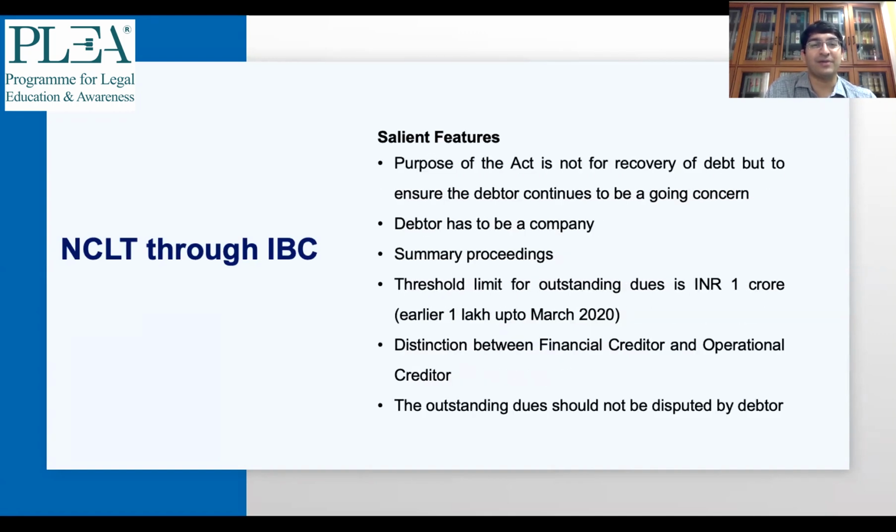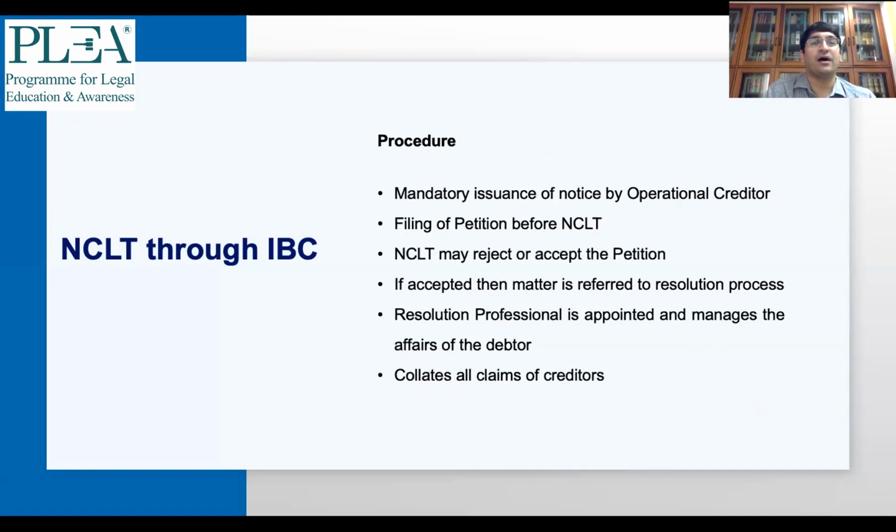So this is something to be kept in mind, and as in the first slide that I was talking about, just check whether the dues are disputed or not. This is where it becomes important, because the NCLT is not going to have the time to check whether the claim is correct or not. Now, I'll just quickly take you through the procedure. First of all, if you are an operational creditor, then you have to issue a notice. So here, the concept of mandatory statutory notice comes in. This notice requirement is not there for the financial creditor. If the debtor disputes your notice, when it comes to an operational creditor, then again it is a bit of an issue, and you may take a call whether to approach the NCLT or not.